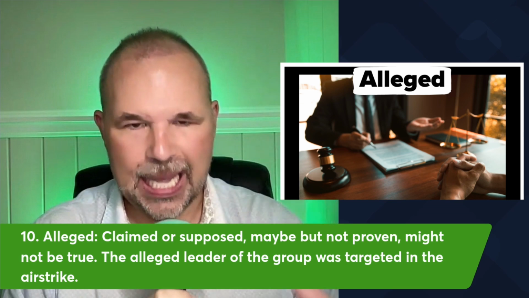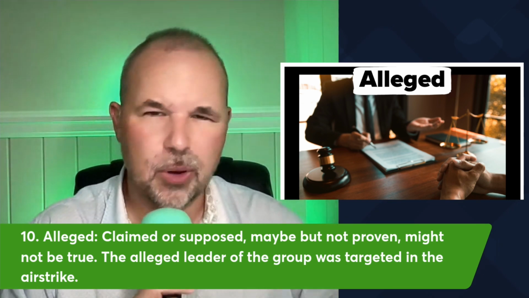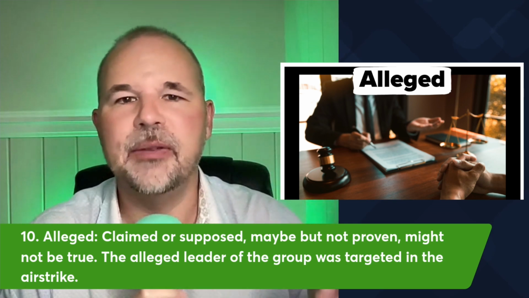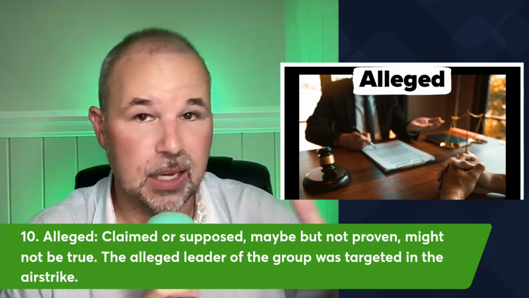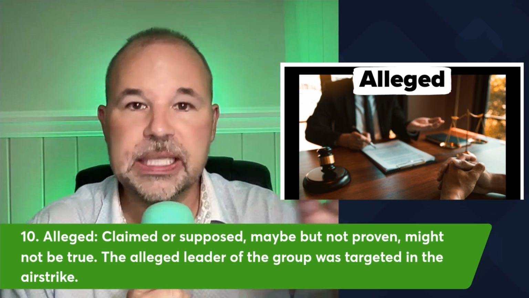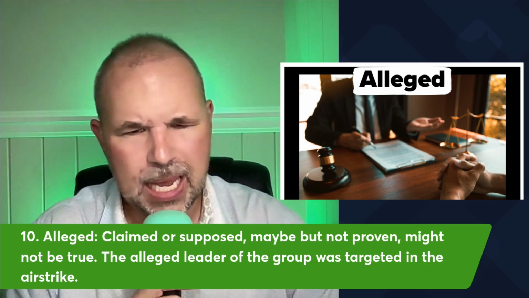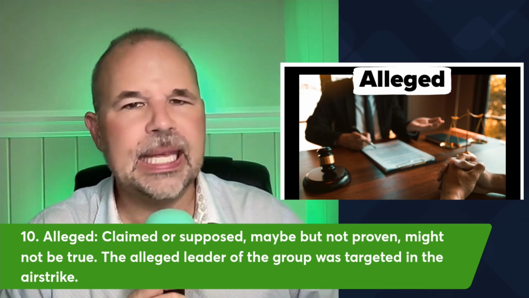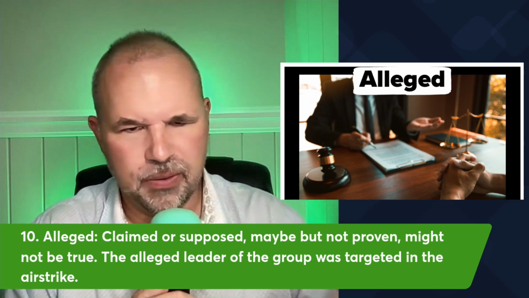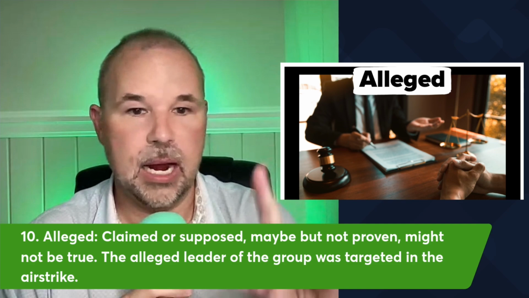Alleged. It's a term people love to use when a person or a group hasn't been found guilty yet. Like maybe it happened, maybe they did the crime. So here's the official definition: claimed or supposed. Maybe, but not proven. Might not be true. The alleged leader of the group was targeted in the airstrike. We need to talk about airstrike. It's coming up soon.